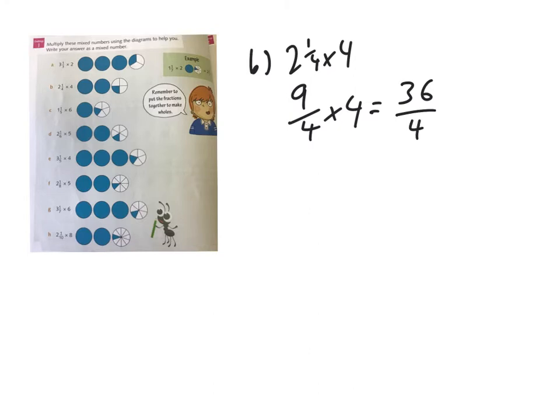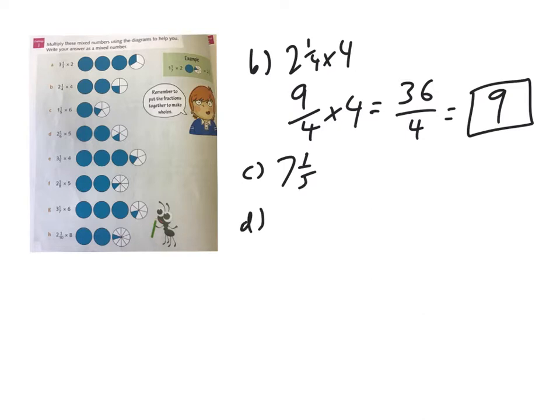Starting off with challenge 1A we did together in our teaching video, and the answer was 6 2/3. In B, the question was 2 1/4 times 4. So 2 1/4 times 4, and I'm changing first to an improper fraction. So 2 4s are 8, add 1 is 9. So that means I'm working with 9 quarters altogether times 4. And 9 4s are 36. So that's 36 quarters. And 36 divided by 4 is 9. So it's a whole number, and the answer is 9. Question C we also did together in our teaching video, and that answer was 7 1/5.